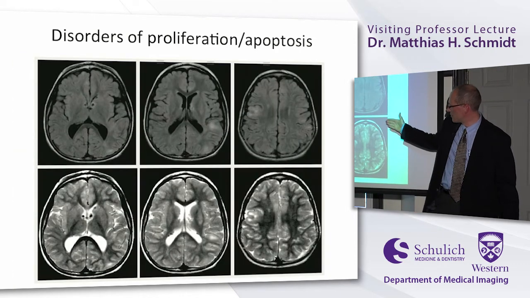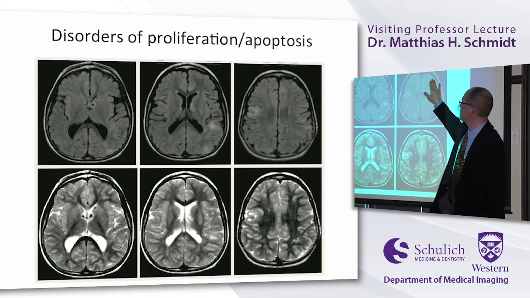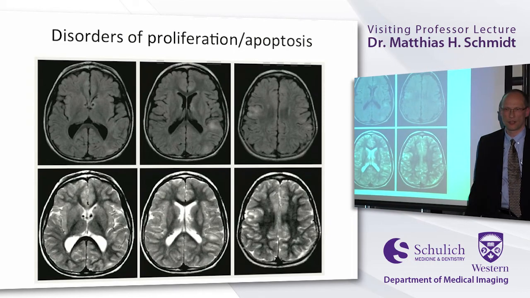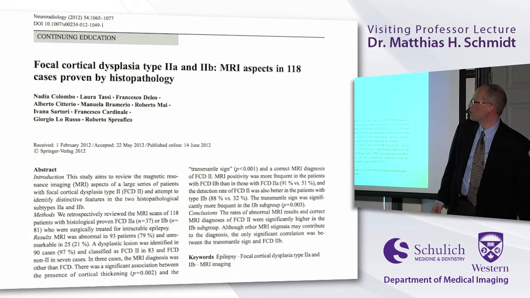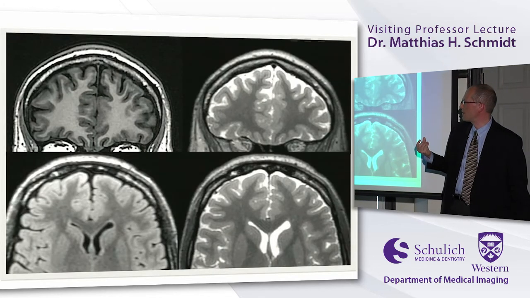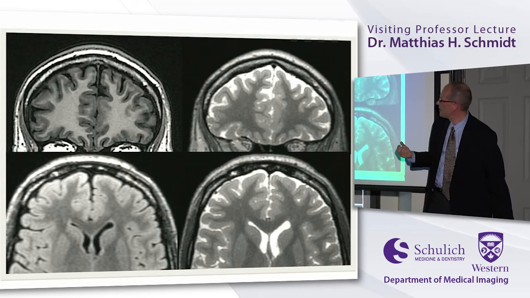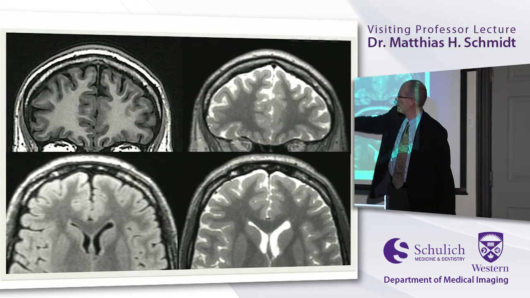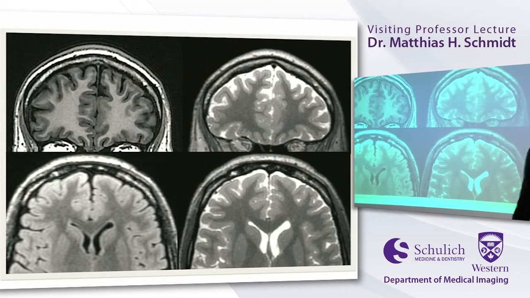Of course, tuberous sclerosis is just, in a sense, a case with multiple of these things all over the cortex. But there are focal cortical dysplasias without balloon cells, and they do not tend to leave this transmantle sign, so they're very, very difficult to identify. Here, for example, the very subtle blurring of the gray-white junction was not initially appreciated.